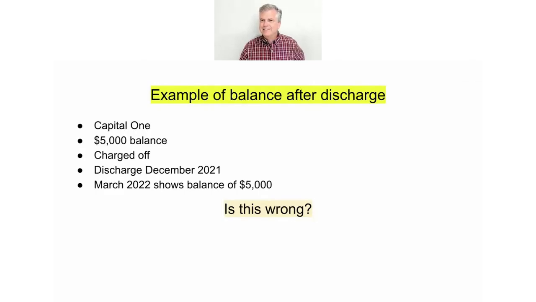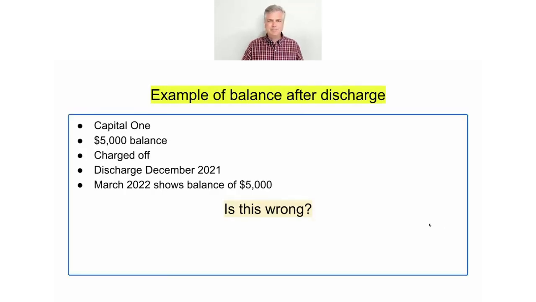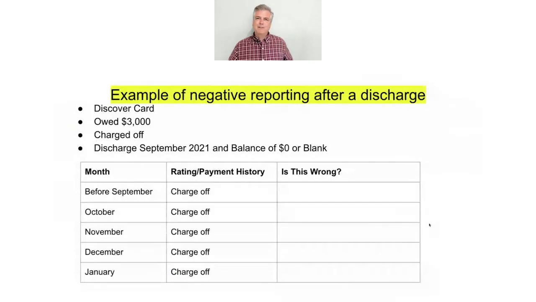And let's see. John says if it's dismissed, the reporting from the accounts is the same. Yeah, if the bankruptcy is dismissed, it should be as if you never filed bankruptcy. I mean, you're going to have the bankruptcy itself on your credit report. It'll just say it was dismissed, but the accounts, for the most part, should not be affected by that. And so we'll come back on some. So let's go now to our second example here, which is I've got a Discover card.